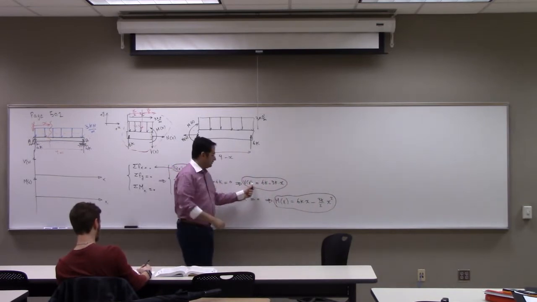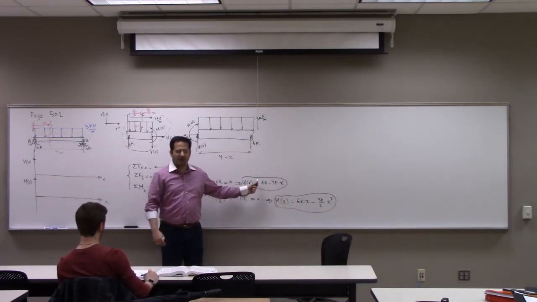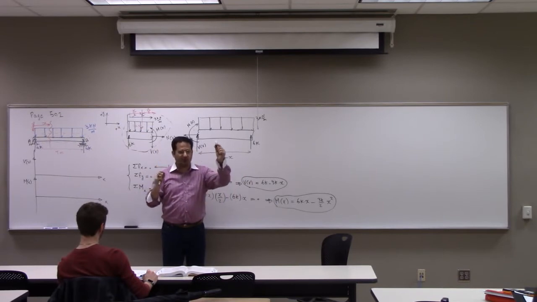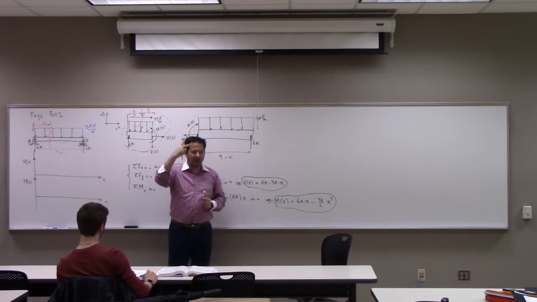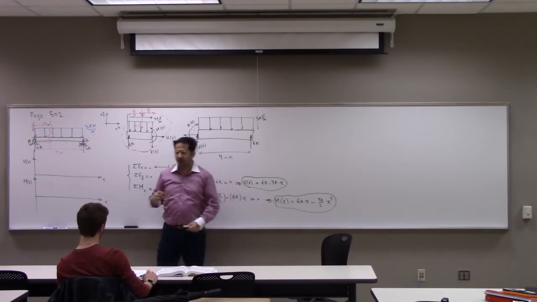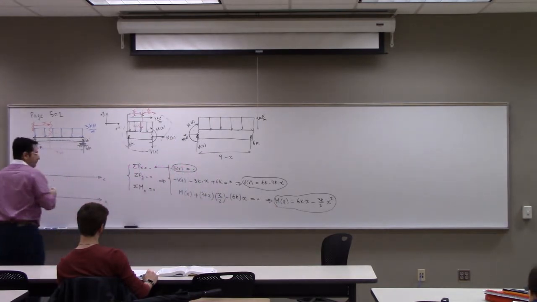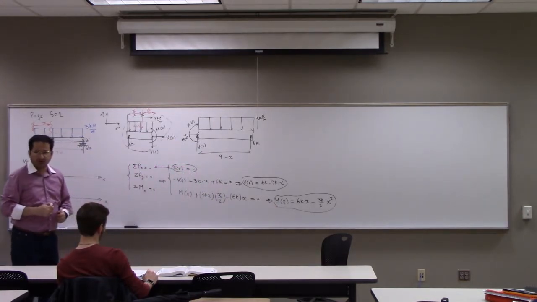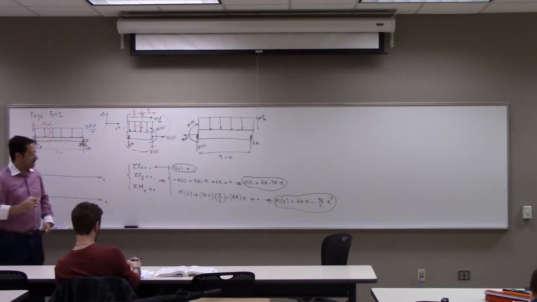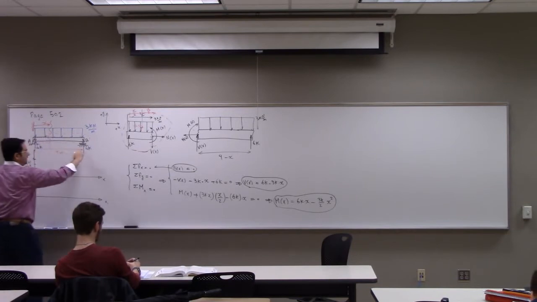How many points do I need to draw this curve? It's a line. 2. Right? For a line, you need 2 information, either a start point, end point, or 1 point and a slope. How many points do you want for this curve? 3. Right? So let's draw this line. What do I get at x equals 0? So let's mark here, let's say this is positive 6k. And what do I get when I put x is equal to the very end, 4k?